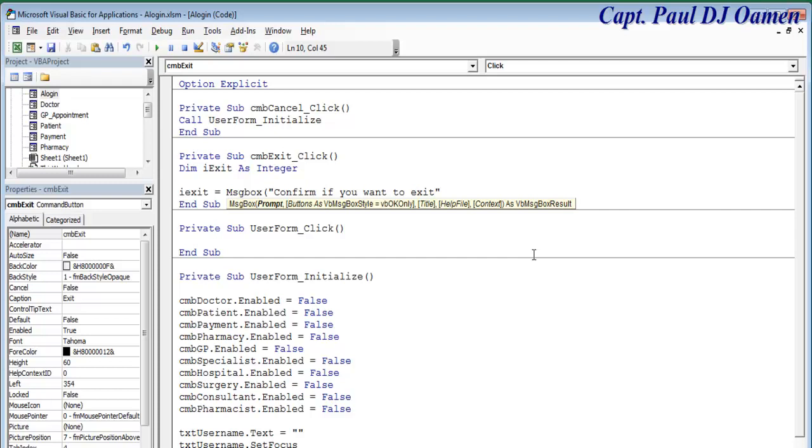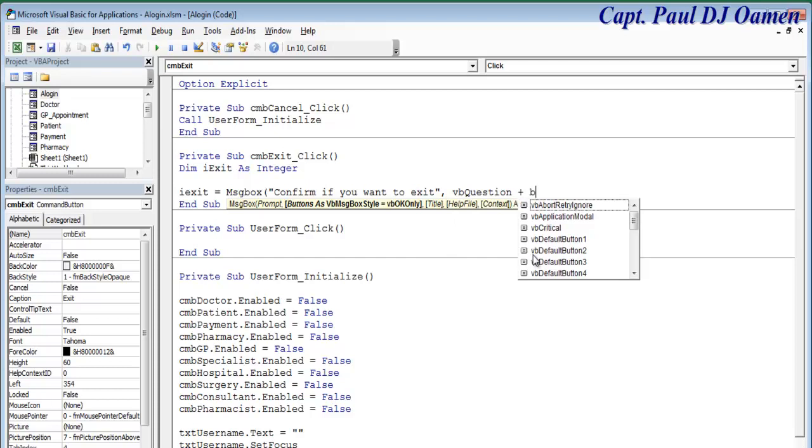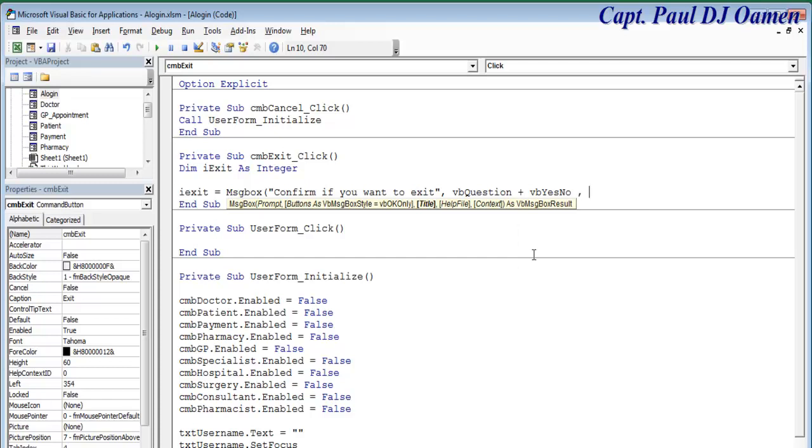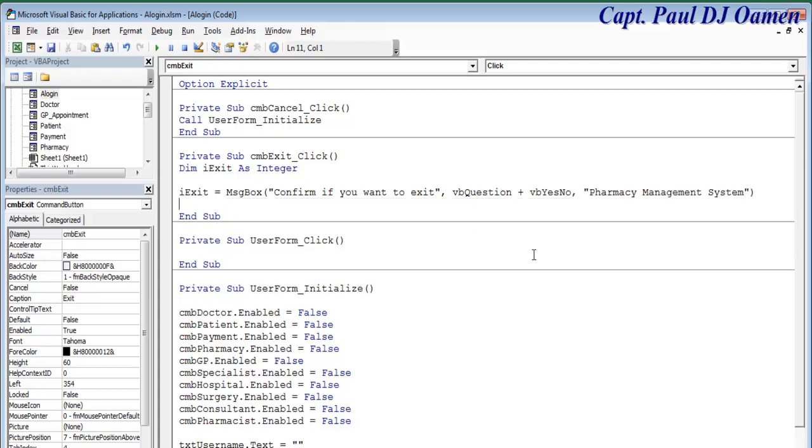Right, confirm if you want to exit, and give that vbQuestion plus vbYesNo, comma, I'm going to enter Pharmacy Management System and close that off.